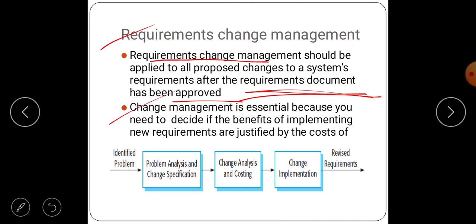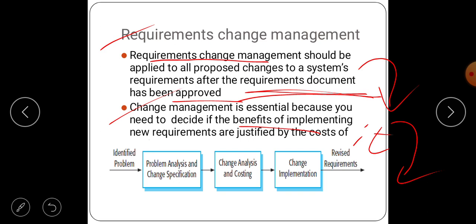Okay, change management is essential because you need to decide if the benefits of implementing new requirements are justified by the cost of it. Means suppose someone gives a requirement, by implementing it we are going to get a benefit in the way of cost or in working features, whether it is essential or not.